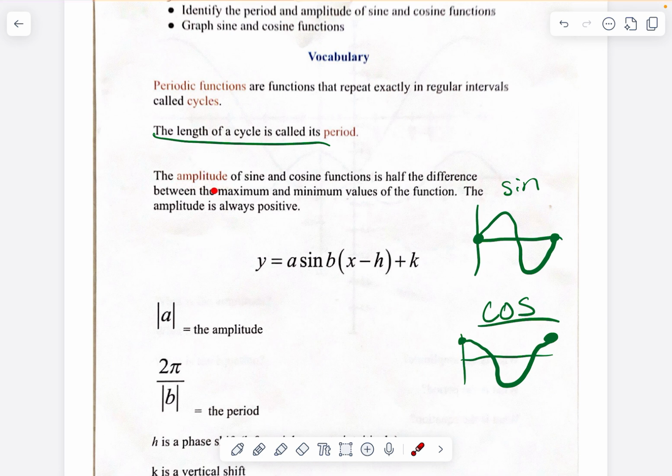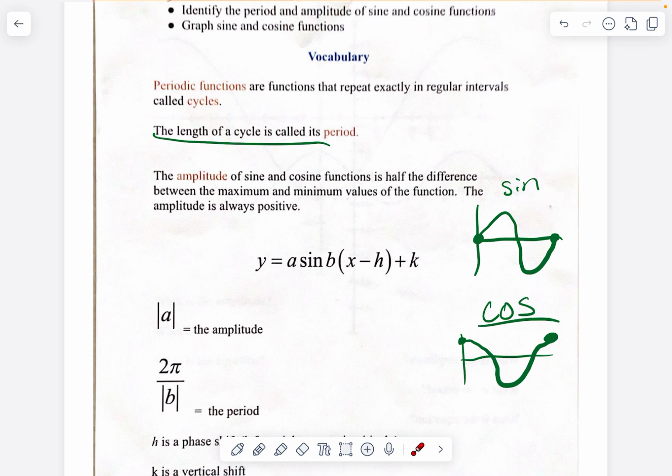Then we have amplitude. Amplitude is how high or low we go in the sine and cosine function. So how high or low we go. In general, amplitudes are going to be 1 based on the unit circle. Why is that? It's because we know the radius of the unit circle is 1. The difference between the unit circle and what we're going to be doing with graphing sine and cosine is that we're going to be changing the amplitude and the period of the functions, which will require us to graph them a little bit differently, really by creating different scales.